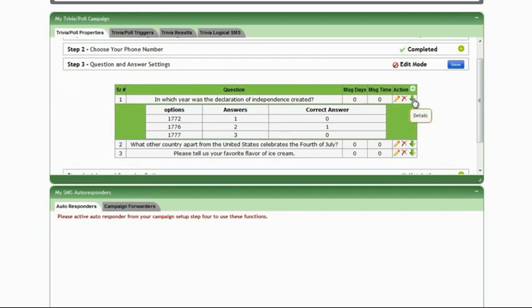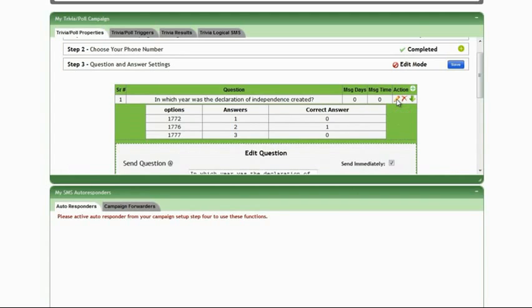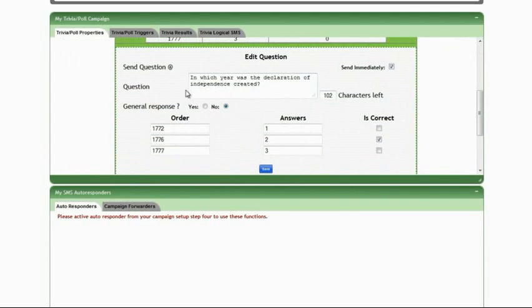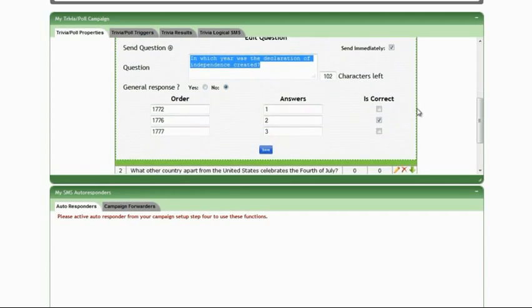I can click on the down arrow key to look at the examples, or I can select Edit. You can see here from the questions that in this particular case I've added in a question which has a right answer as well as two wrong answers. The correct answer is specified by the tick box here. If you don't want to have a question with right or wrong answers, perhaps if you're doing a survey, then you can select General Response, and you'll see that I do that in the final question in this series.